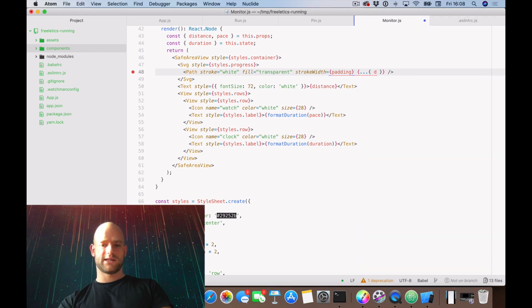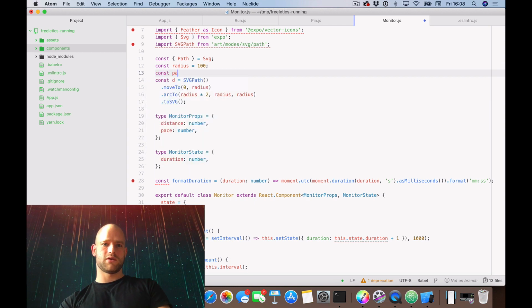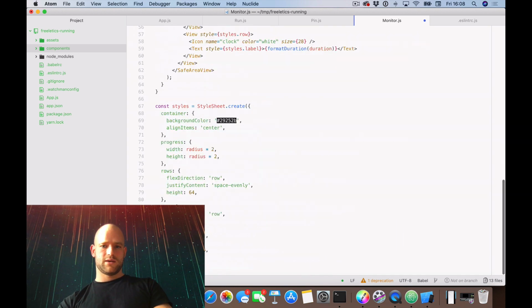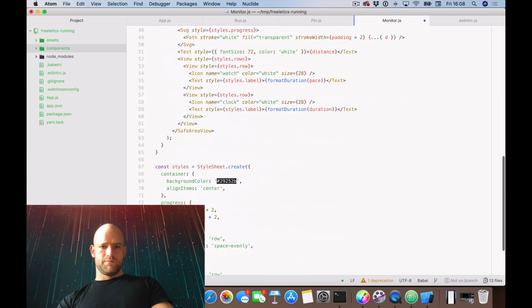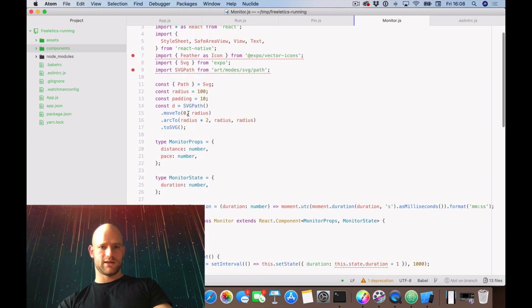So I would say it's padding times 2. So we're going to create a padding variable. So padding equals 10. And here we need to add padding times 2, and we need to add it here.